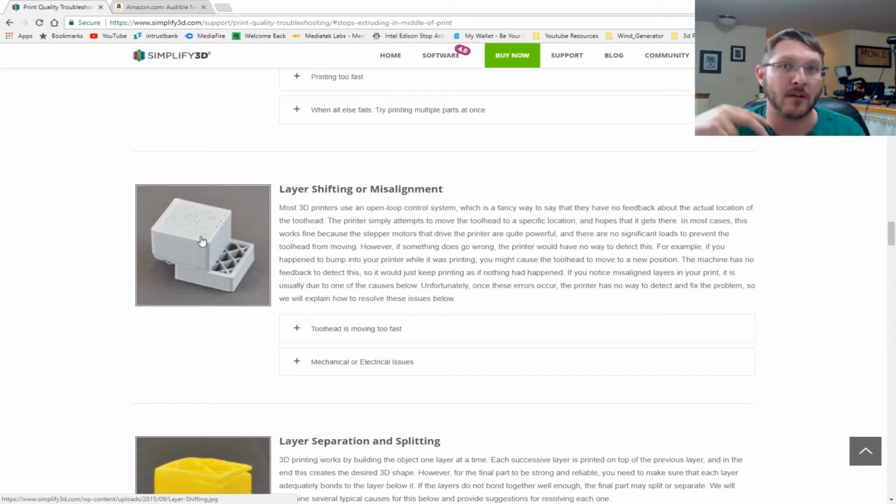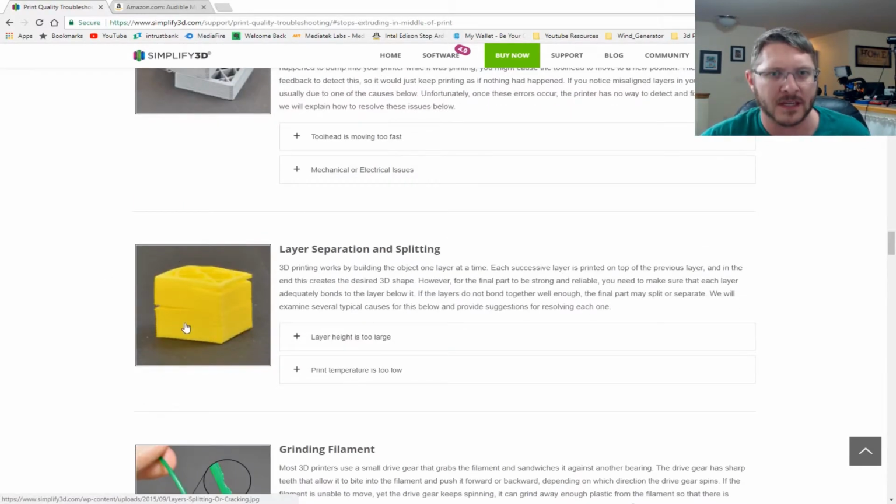So the software is thinking that it's moving a certain amount of distance, and in reality it's not actually moving that distance at all. And so it can cause the entire print to shift. So I've seen that before personally.